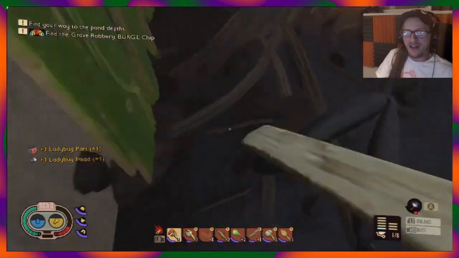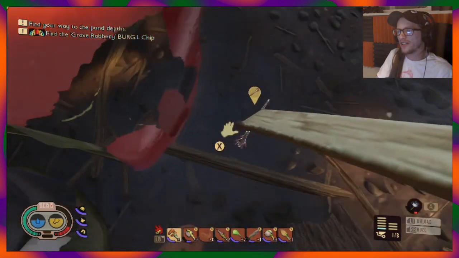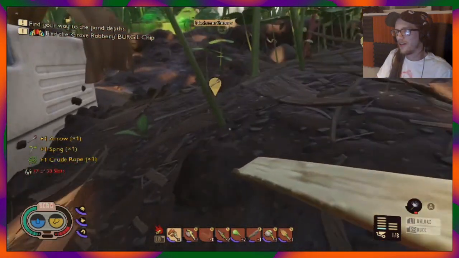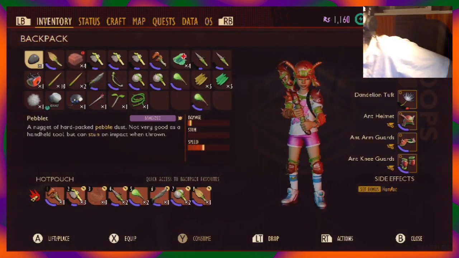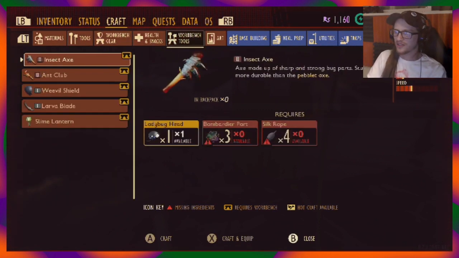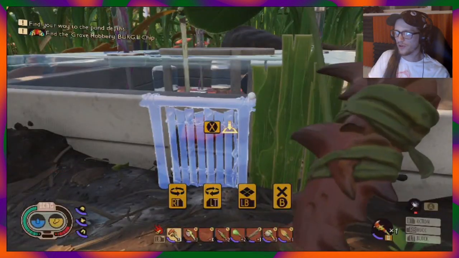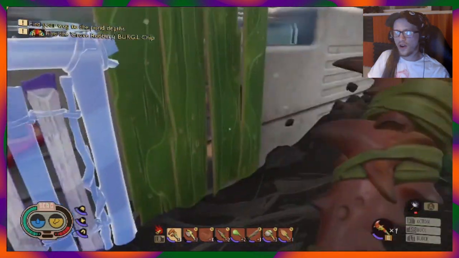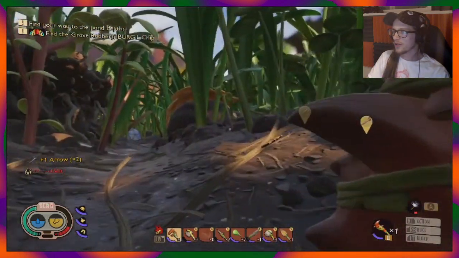Did it, chat. Oh, I did it. I fucking did it. I did it by myself. Oh my god, I did it. Just gotta make another door real quick. Just gotta get right to that. Holy shit, that was stressful. But it's cool, because I killed it.